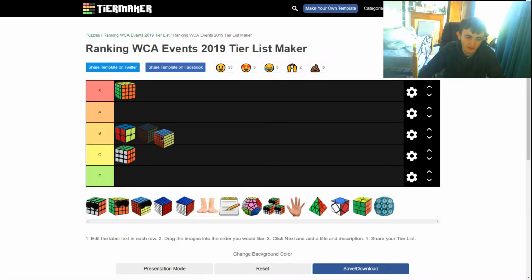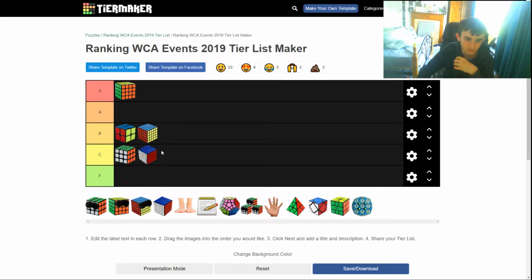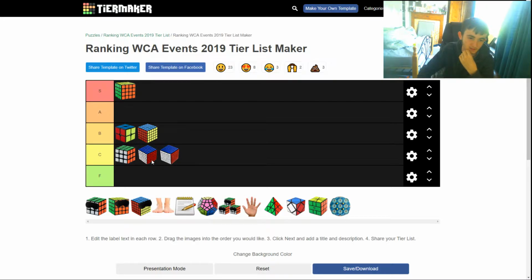So 5x5, I'd put in B, because it's just like this, but it's not as good, and it's a bit of a long event. So 6 and 7, I'm going to give them both C tier, because they are enjoyable events, and they are probably the most challenging events to your look ahead, because you have to keep it up for such a long time.